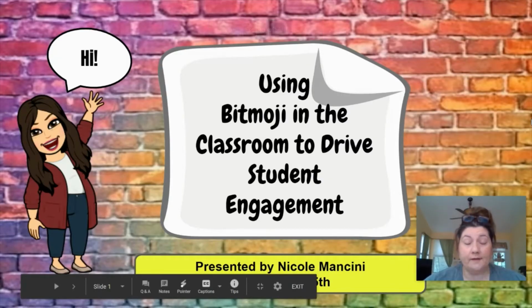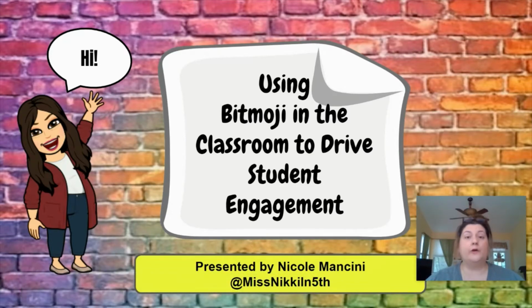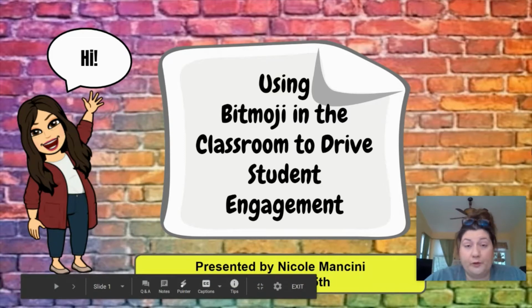So let's get started. If you're not familiar with Bitmoji, don't worry, I'll go over how to access the program and really what it is, and then we're going to just jump in. I've been using Bitmoji stickers for a while now. Typically, I use them when I'm texting with my friends or colleagues, but I started to realize about a year or two ago that kids think they're really fun. So whenever I'm in my classroom, I try to use them on anything from posters to signs with directions or even slides that I put up and display on my active board in my classroom.